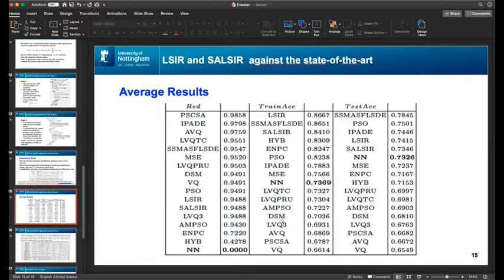Training accuracy, well, we put this here just to show that with this very simple local search, we are actually overfitting the training set quite a lot, meaning that we can represent the original training set very, very well. However, when it comes to predicting the test set, we have probably overfit because the performance dropped quite a bit. But what is very interesting to see is that these are our two proposals, and we are better than the nearest neighbor classifier, which is the baseline and uses all the data.